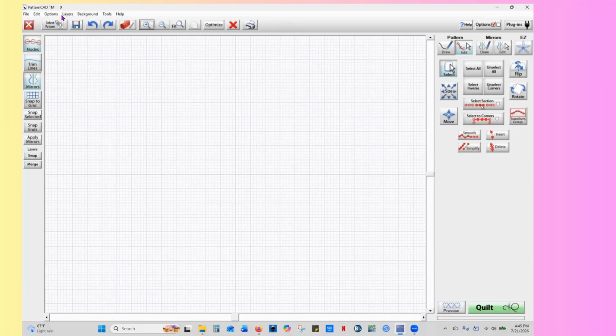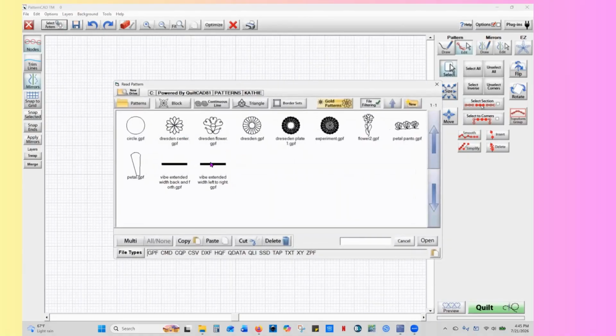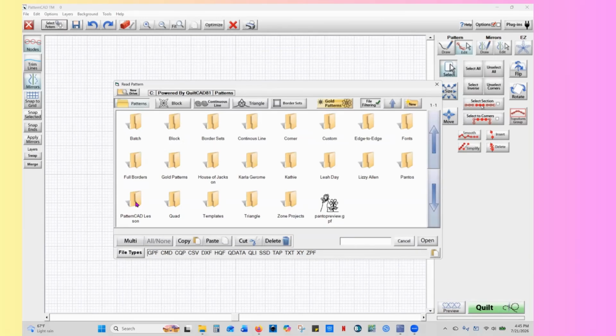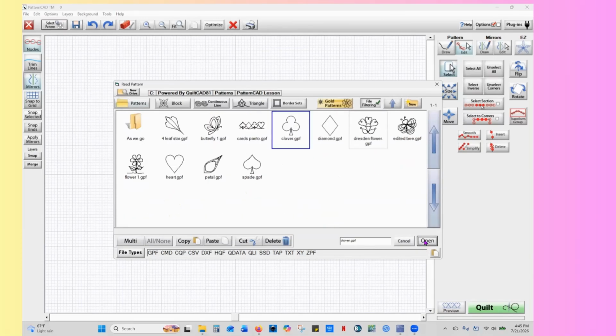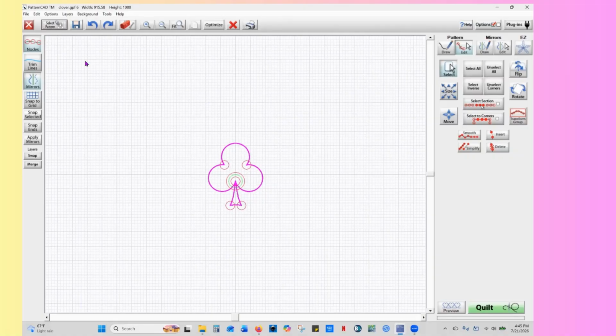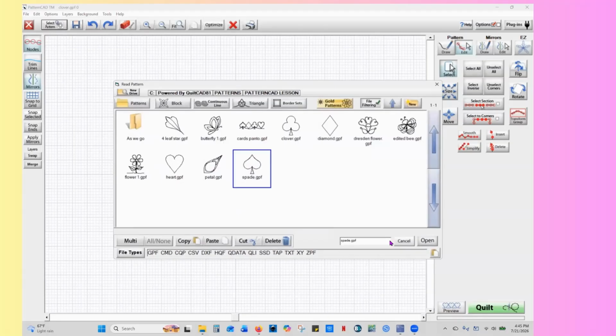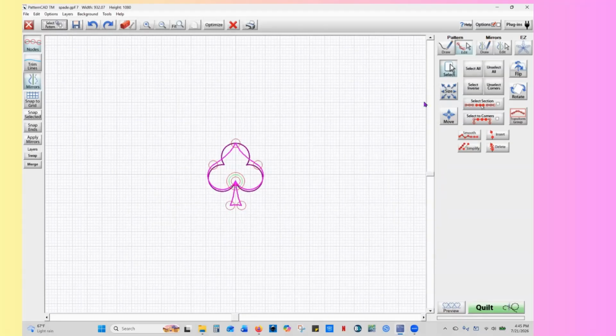For example, if I wanted to use two patterns, let's say I want to join two patterns. I can immediately bring this pattern in and bring it to the bottom layer, and then select the other pattern that I want to join to it. Here's another pattern, and I could select all and move it. And so now when I get to this point, I kind of have a decision to make. Do I want to redraw this, putting stops and starts where I want, or do I want to try and use the patterns as they are and join them with the existing stops and starts?